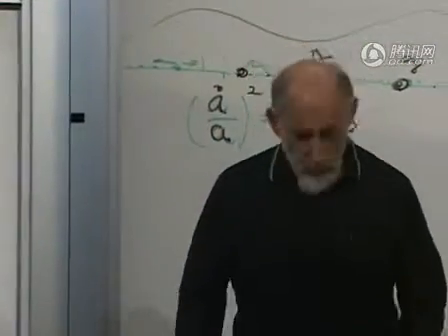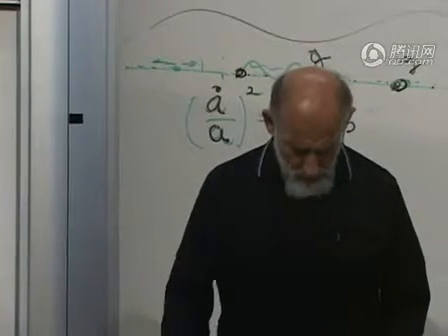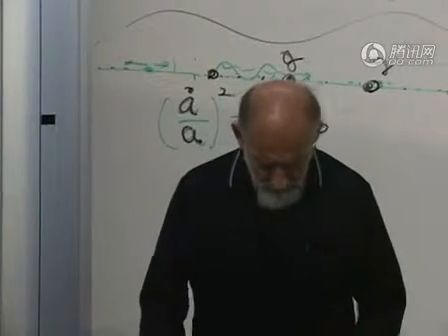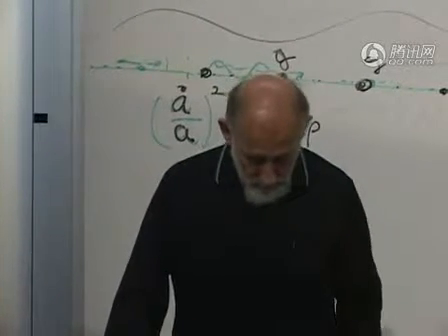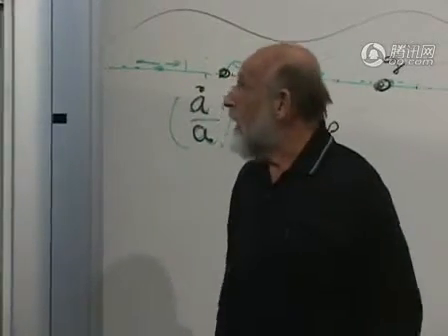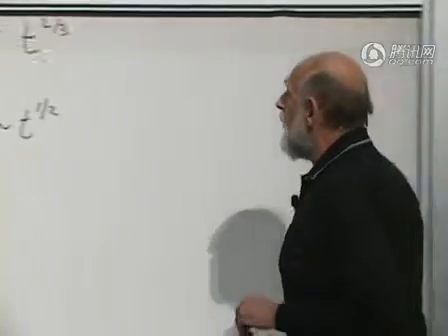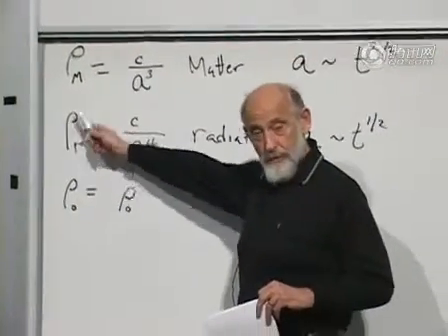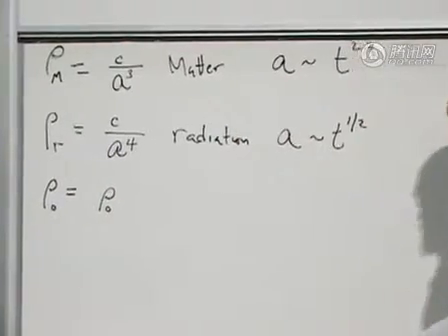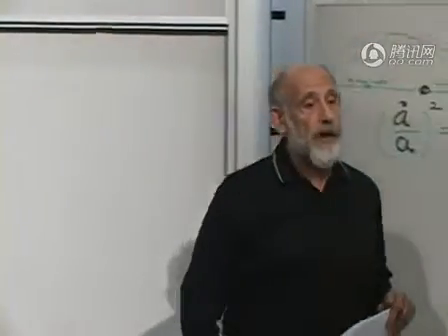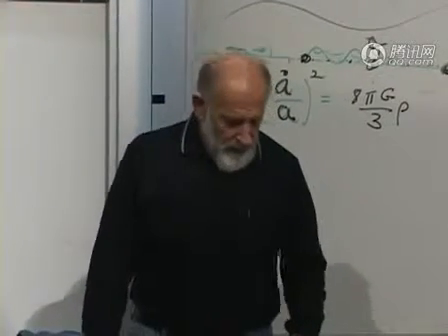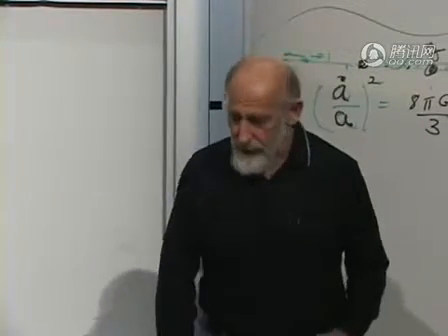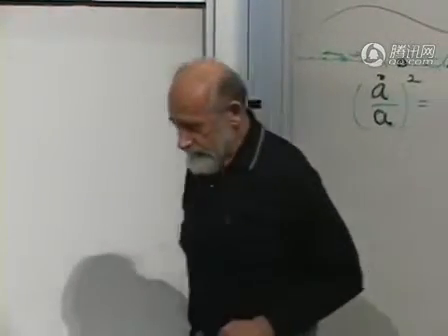Those are the three components of energy which are important in the evolution of the universe. We're going to talk about them individually now. Now, with each component of energy, these are the energy densities, of course. These are the energies per unit volume. With each component of energy, there is also a pressure that's associated with it. Let me begin. I want to describe how energy is connected with pressure. Pressure is important in cosmology.